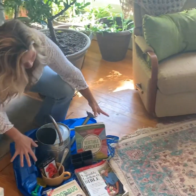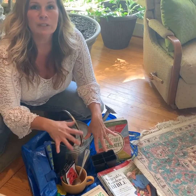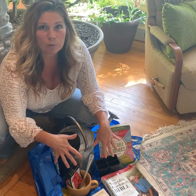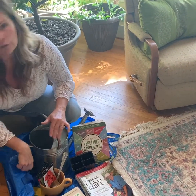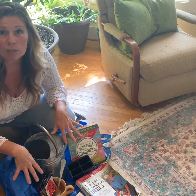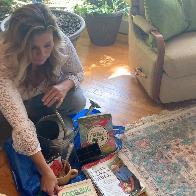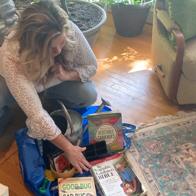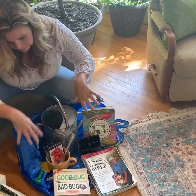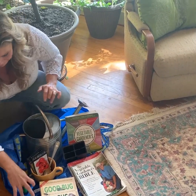Over here, I have my gardening bag. So let them experiment. You'll see a picture where my boys love to grow seedlings. So give them the seedling trays. Of course, you're going to need to get dirt. You can put this outside, in the garage, or in the basement. Let them have some seeds, some books that will teach them what's a good bug, what's a bad bug, and some guidebooks. So things like that. A little shovel, we couldn't find ours. Imagine that with 4 boys.